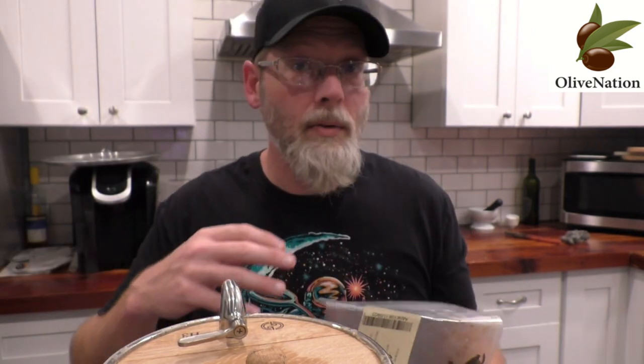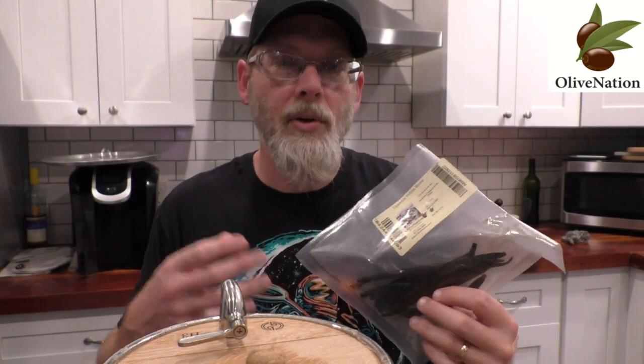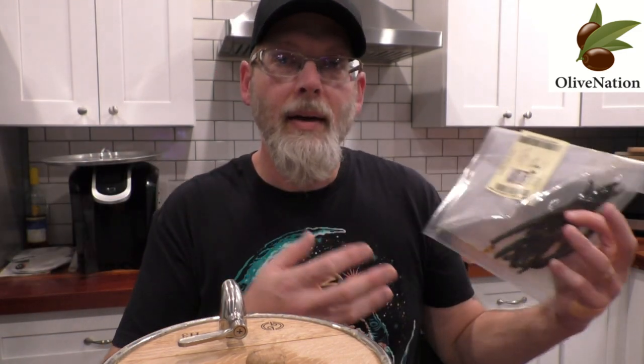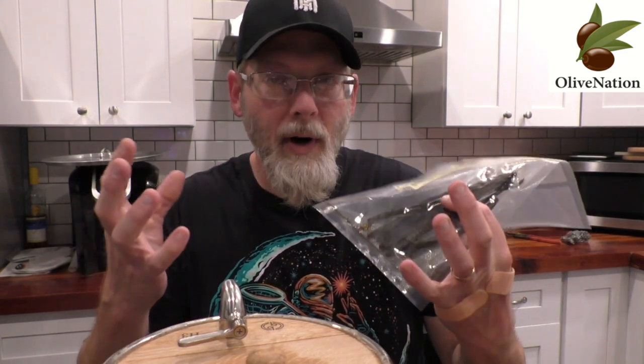Now here's the other ingredient. You can just use some regular old vanilla beans that you get from the grocery store, but these are Ugandan vanilla beans. Now you might be saying, what does it matter? Where the vanilla beans are grown determines a lot about how they taste, just like with wine grapes and coffee, and wherever it's grown, you're gonna get a lot of flavors from the terroir, the environment.